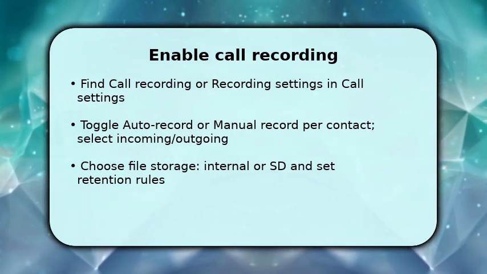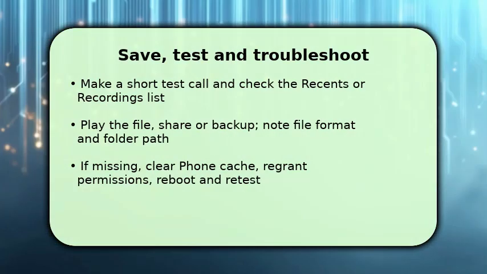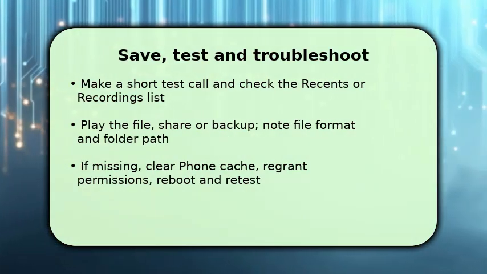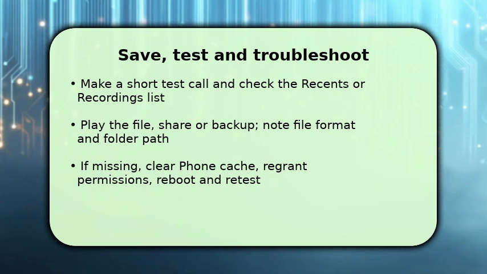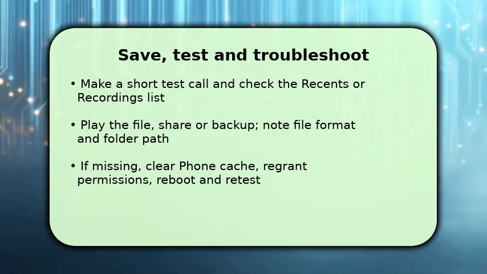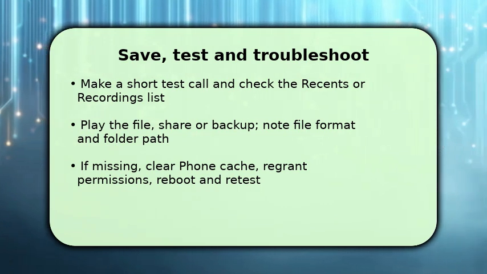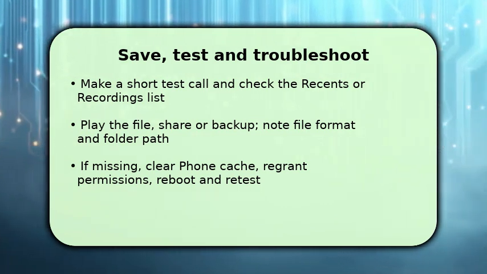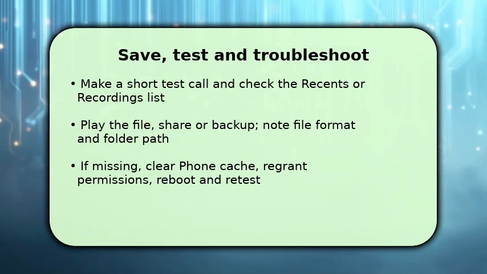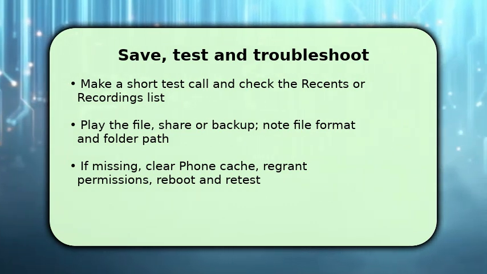These options control who gets recorded, and we're finished by saving your settings and running a short test call to confirm the recorder works. After the call, open Recents or the Recordings folder in the phone app, play the file to verify audio quality and confirm both sides are captured. You can share or back up the file to cloud storage.